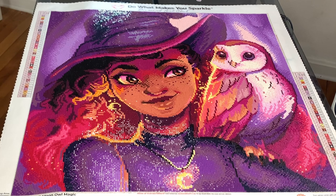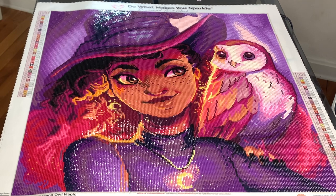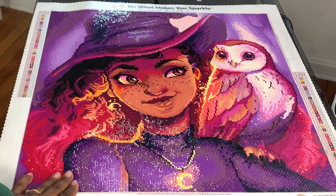And that doesn't mean you have to go out and buy a bunch of that type of diamond painting that you're struggling with, you know, but just keep it going. I was doing very small, like 30 by 30s, really small, snack size diamond paintings, just to kind of get my hands used to doing the squares, and it's paying off. So hopefully, well, I know I will. I'll be doing another square this year, so that is the plan. But I just wanted to let you guys see what this one looked like.